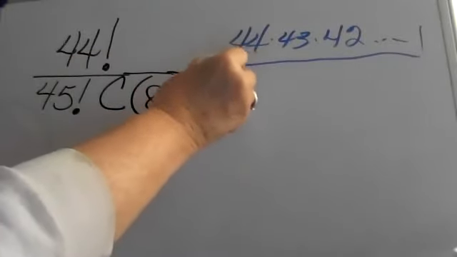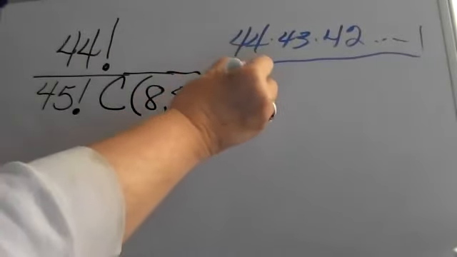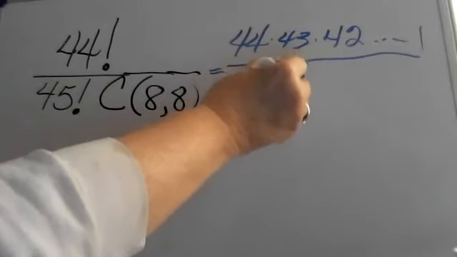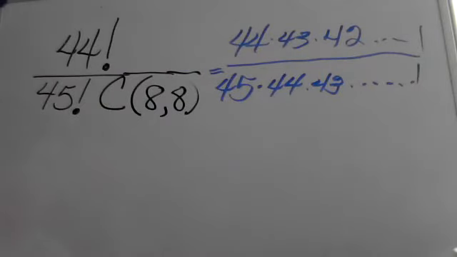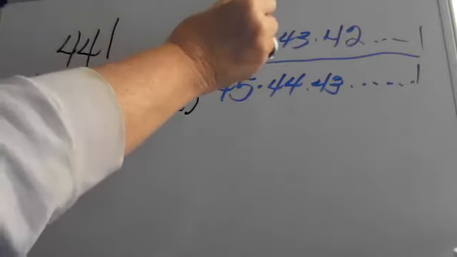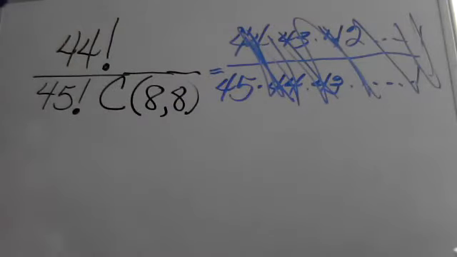45 factorial. So that's 45 times 44 times 43 all the way down to 1. Are you guys with me? Yes. So can you see that from 44 all the way down to 1, everything matches? So we can mark out everything except for this 45 on the bottom. Y'all see? So here's our problem now. We have simply 45, and it's on the bottom of the fraction because we marked everything else out.